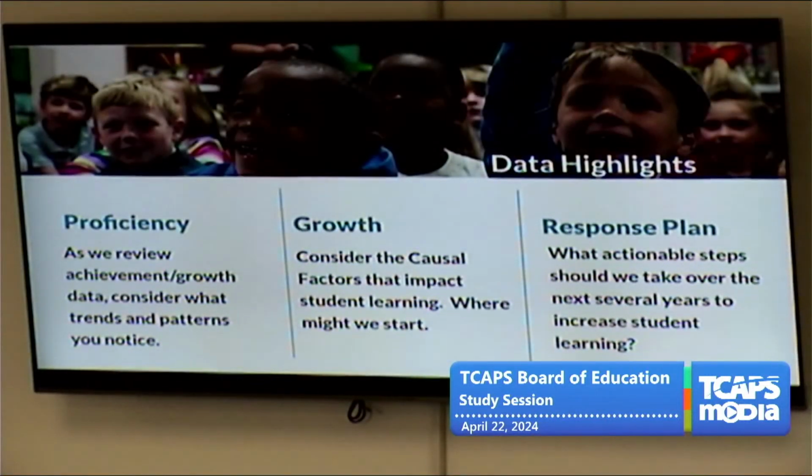And as you're thinking about this, this is basically how we set up with building principals. In that same vein, we are asking them to create those narrative statements that help them think about the patterns and trends that they see. And then eventually we move into the causal factors. So what are the things that we want to influence that we know impact student learning so that we can create a response plan? That's the exact same process that we would do with our grade level teams. Then we would zoom out and do it at a district level.